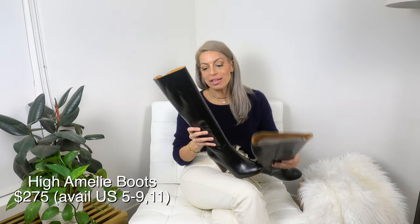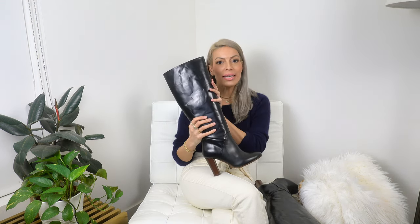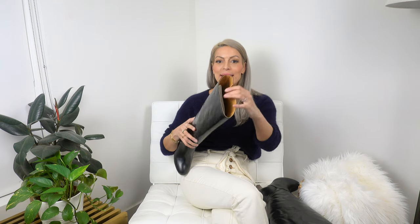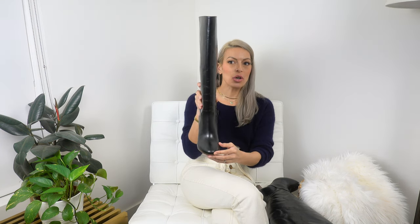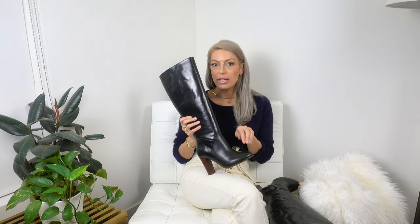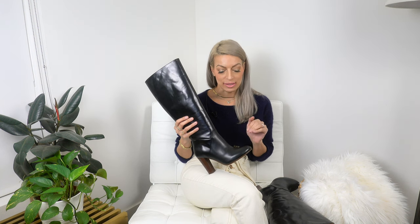Here we have the High Amel boot from Saison's archive. This is a black leather boot made in Italy — a very shiny kind of leather, not necessarily patent leather, but it does have a shine to it. It's a very tall knee-high boot with a rounded toe and a block heel made of wood or some wood-like material. It has a very wide shaft but also a zipper to help you get into and out of it. There is almost a little western detail there, but I wouldn't say these boots have a western theme whatsoever — I think they're just a classic black boot. I picked them up in French size 41, which is the US 10. I could benefit from going half a size up as I found my toes to be a little scrunched up in the front toe area.